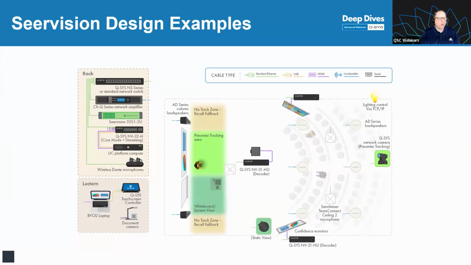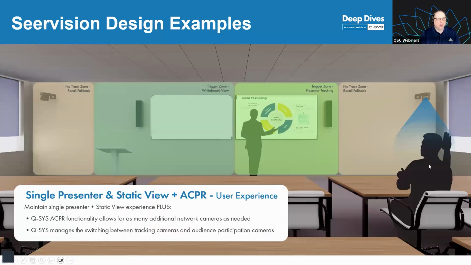So we want to make sure that we're focused on that whiteboard. We can absolutely do that by adding in a second camera for a static view. Now, the second camera that's a static view is just being switched by whether or not our presenter moves in or out of a trigger zone. So the camera that's detecting whether they move in or out of a trigger zone is our tracking camera. So we still only need one instance of the Seer Vision server, Seer Vision camera license, NC camera. The second, the static view camera, is not controlled by any AI at all. It's just a simple switch happening within Q-SYS, so you only need one instance.